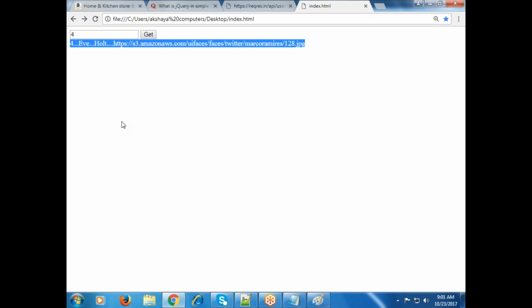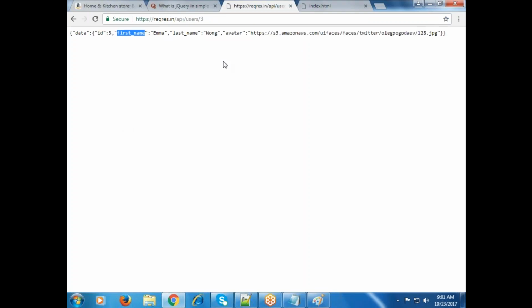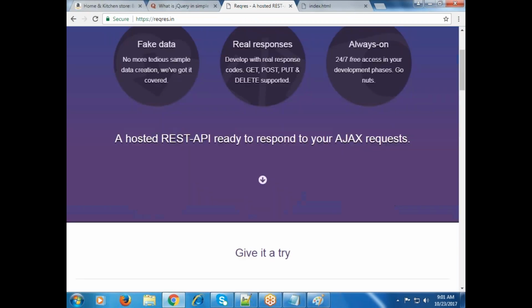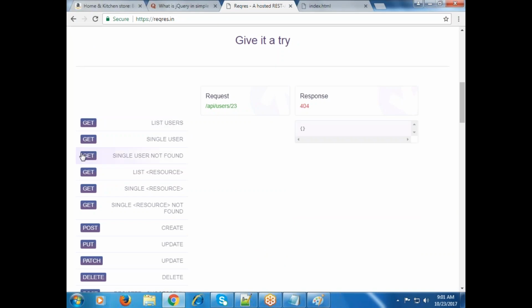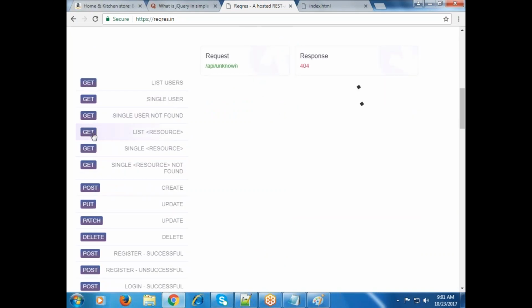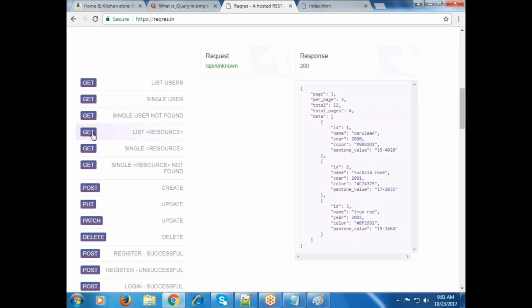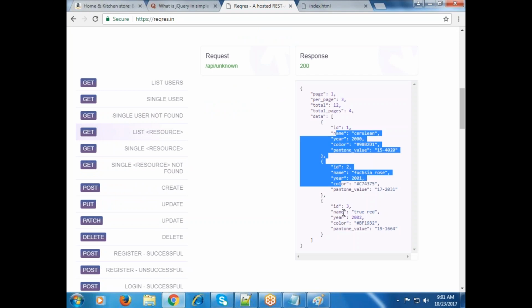We are clear up to get. Let's go to the next level. Let's come to the assignment level now. When you go to the request response, you will have all these gets. Here there is no output. If you come here, this has some output.